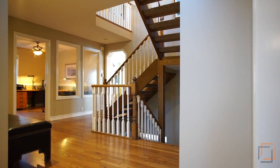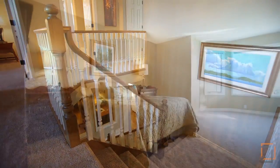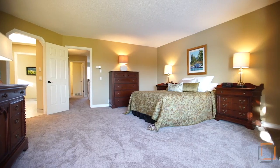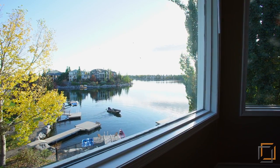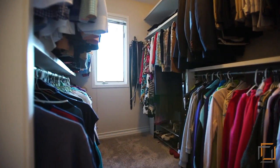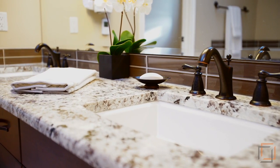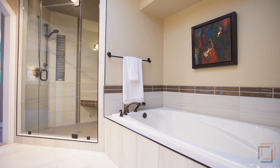Walk up the central open stairway to your upper floor that features your master retreat. This bedroom has space enough for a king-sized bed and includes a sunny bay window that fills your room with natural light and scenic views of the lake. This room has a customized walk-in closet and a five-piece en suite with a double vanity, steam shower and inviting soaker tub.